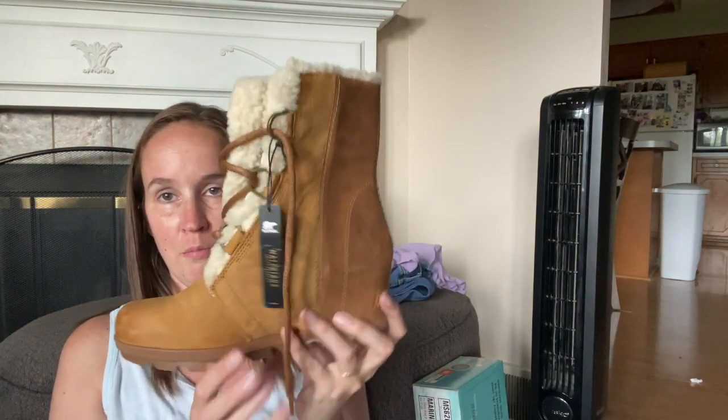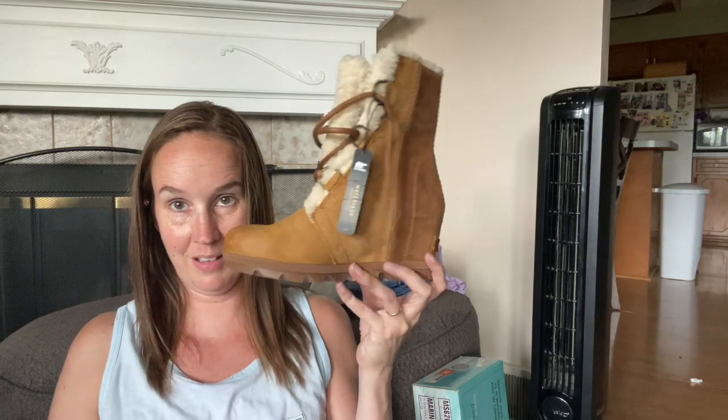These next shoes - they were bringing out lots of new stuff and I always go over right when they do. I could see this on the bottom and I was like, oh heck yes. I hurried up, got a picture, and they were only $7.99. But look what happened when I got home - I just realized they were new with tags, which is nuts for $7.99 Sorels. Like, you've got to be kidding me. They're size 8.5 - I think they're like a wedge leather suede. I love these. New with tags Sorels - that's exciting.